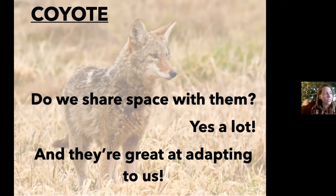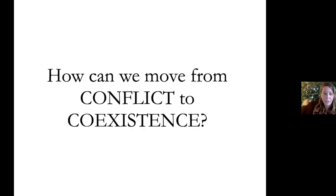And the problem there is that science only tells us the answers to the questions that we ask. So for a long time, we weren't even asking, do fences and guard dogs and range riders work in preventing conflict? And now we know because we're starting to ask those questions, but that's just in the past several decades that we've really started to explore this. And now we find broad support that it's both effective in terms of preventing conflict and cost effective in the long run. So again, some barriers, but definitely lots of potential to coexist with coyotes.